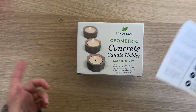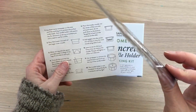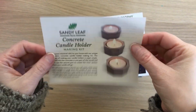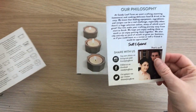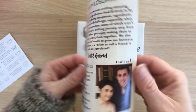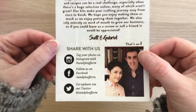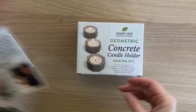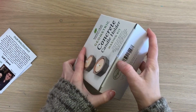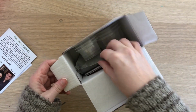Okay, so because I got the instructions out to have a look to see what I needed beforehand, I then also got this out. So you get this little instruction sheet inside, which has all these little stages on the back, which is what we're going to be doing. And then we also have this, which is the Sandy Leaf Farm little flyer. And that's all their details, if you want to check them out. Let's open the box properly. Okay, so this is what you see inside.